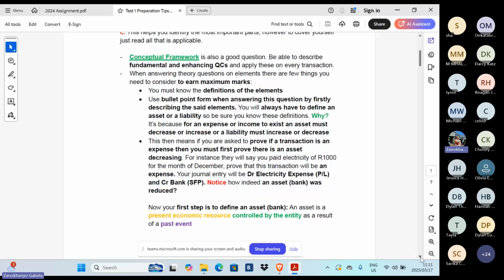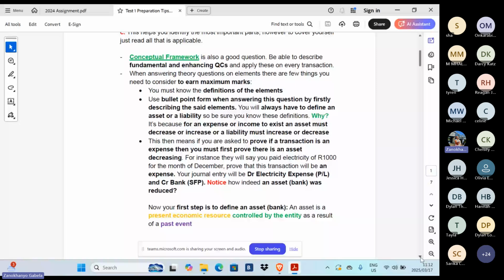Yes. So now, before we dive into them, remember we have the financial statements, or the set of financial statements. So you need to be able to understand which element goes into which financial statement. Because let's retract back. If we're talking about a statement of comprehensive income, which is the income statement, then we all know that the elements that are going to be in there are your incomes and expenses. I hope that's clear. Now, when it comes to the statement of financial position, which is a balance sheet, we all know that the elements in there are going to be your assets, your liabilities, and your equity. Okay. And if we're speaking of a statement of changes in equity, then we know that it's only equity accounts that are going to be available under that statement.